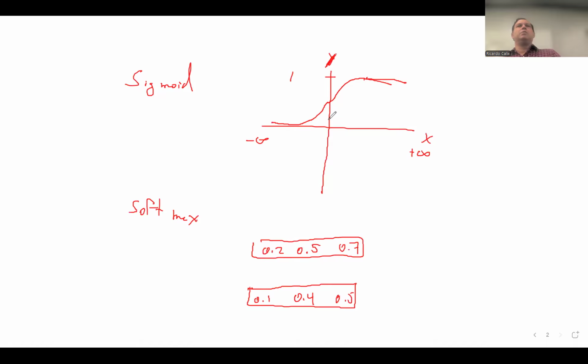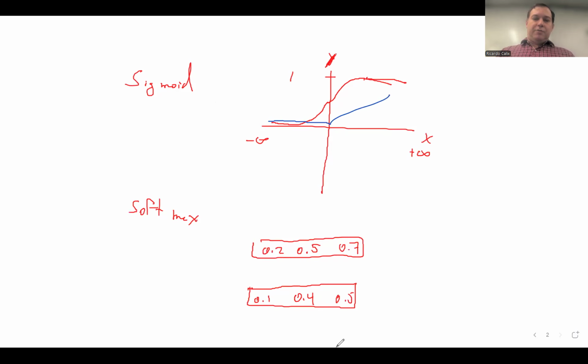And then the sigmoid is just one of the first activation functions you've seen. I think you've also seen a ReLU. Remember, a ReLU is the hockey stick. So like that, right? These are all 0, and then these are all just the value that it is, positive. Okay? All right, so we've talked about that.